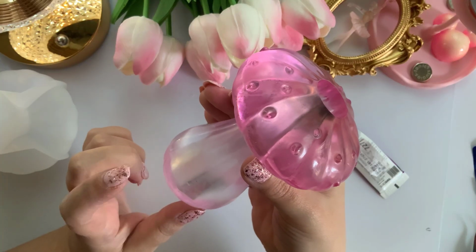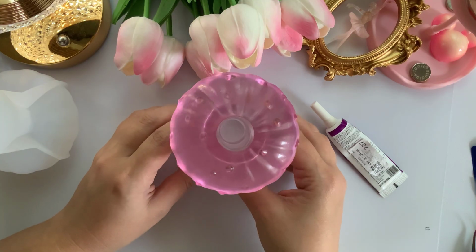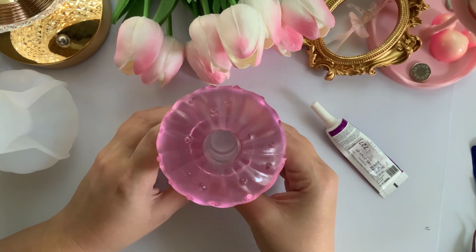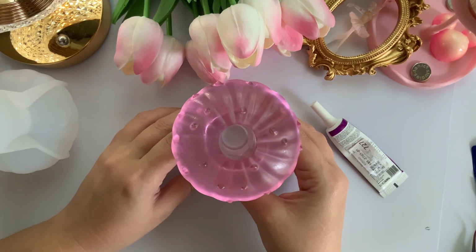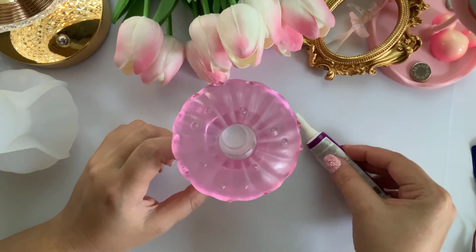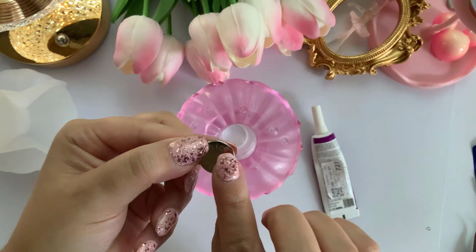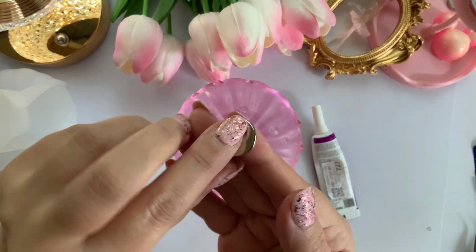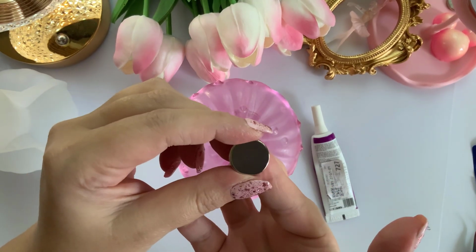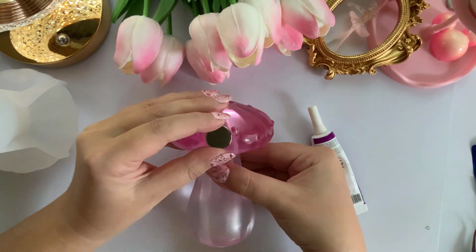I have another mushroom vase mold waiting, and in one of my future videos, I'll show you how to get a glossy finish inside. If you decide to attach magnets, make sure they are very strong. I'm using neodymium magnets. They are extremely powerful, so I keep them apart, because if they snap together, they can break.